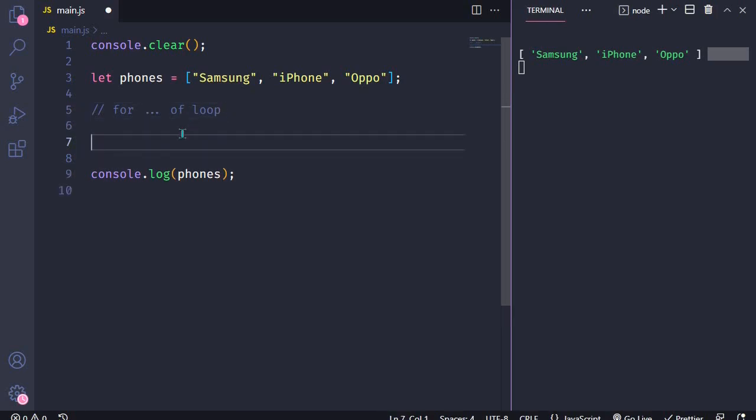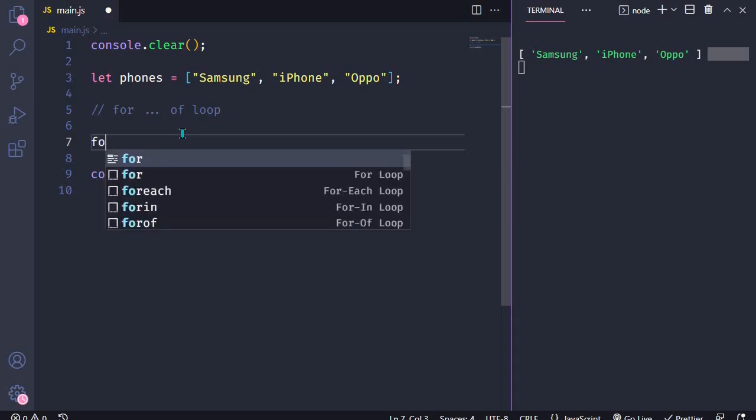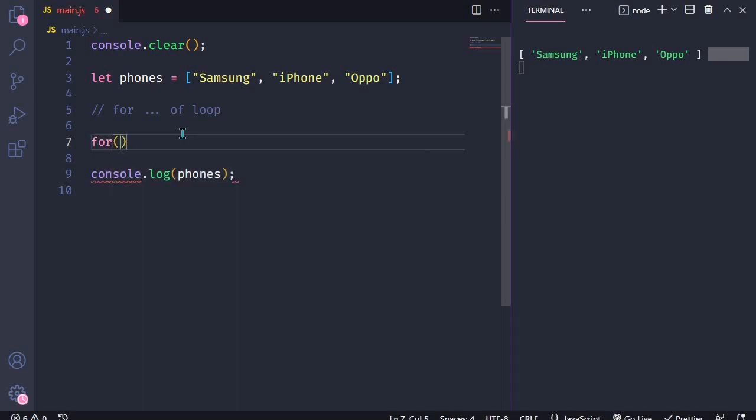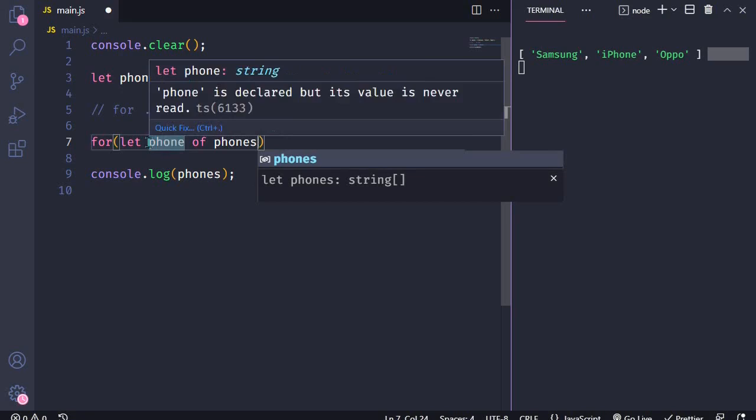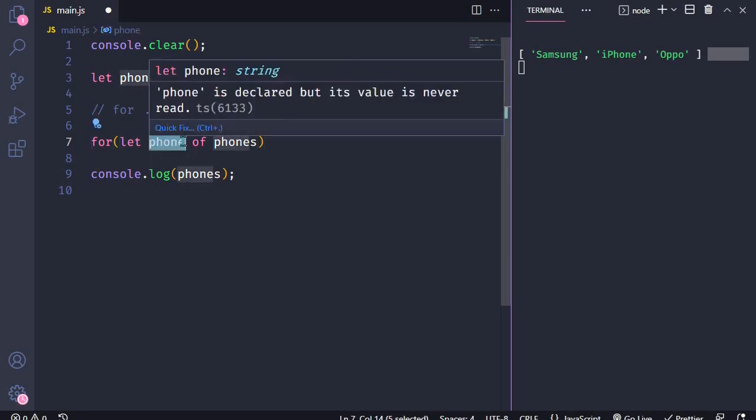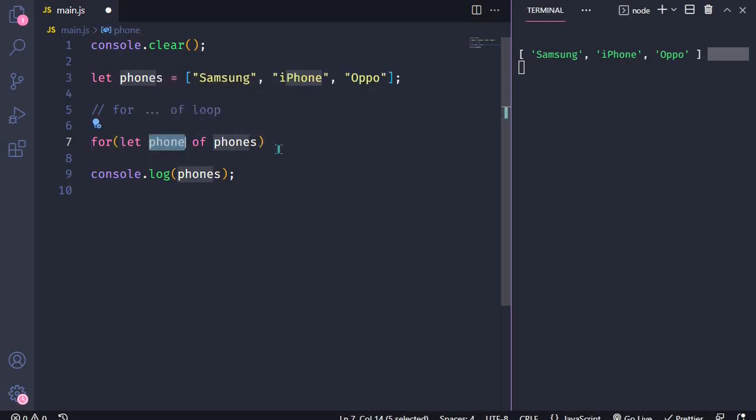We can say for, and then we create a variable for each item, like let font of fonts. So fonts is our array right here, and this font is just a variable that we are creating, which will represent each item.